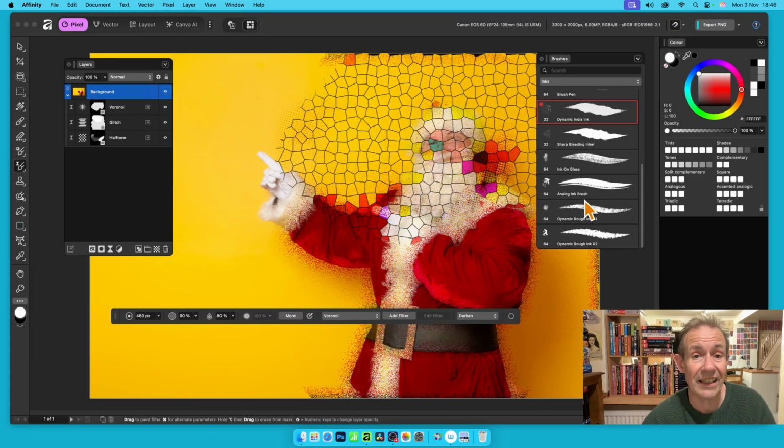But that, I think, is a fair run through, certainly an initial run through, of the new filter brush in Affinity version 3. Have you used it yet? Have you found any things that you find slightly odd about it? Any things that you would love to see added to the filter? It'd be really interesting to know anything you've found as well.